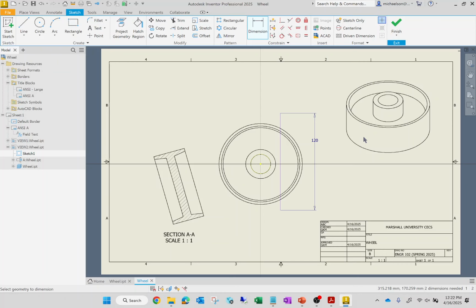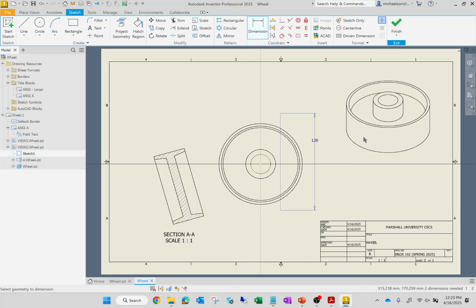The reason I'm using 120 is that the wheel is 100 millimeters in diameter, so I'm using 120 just to make sure that the section line fully goes outside the bounds of the section view. I want it to be longer than the part that I'm cutting through, so that I completely encapsulate the section.